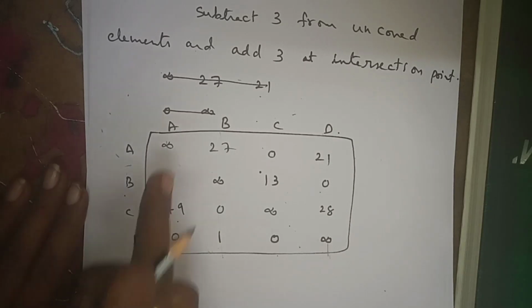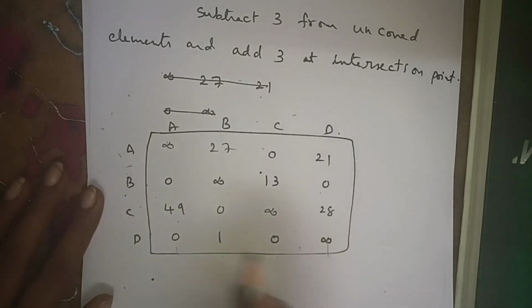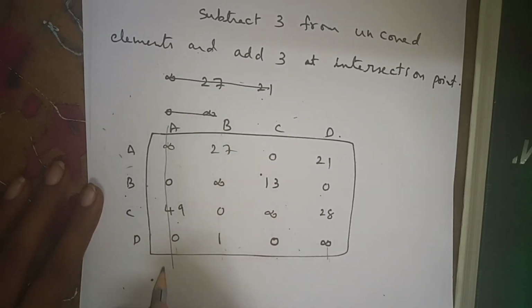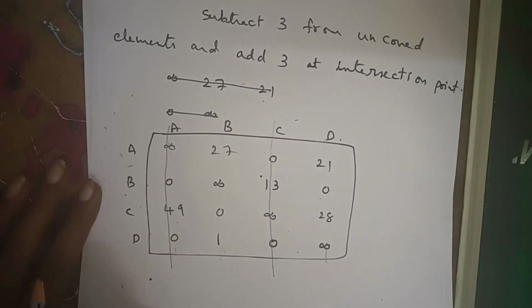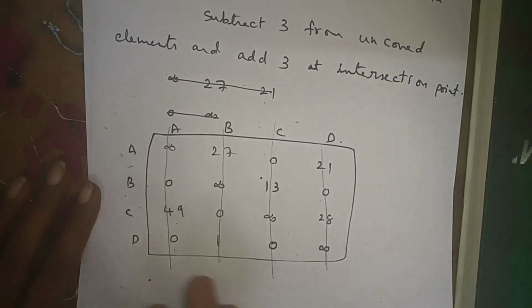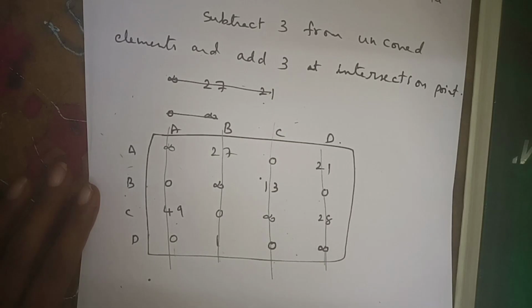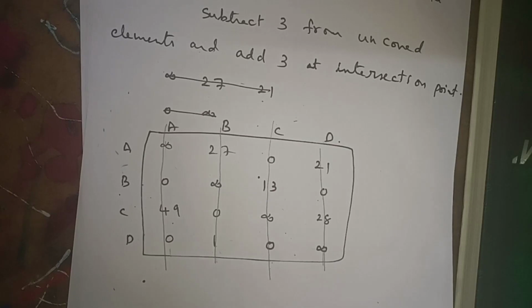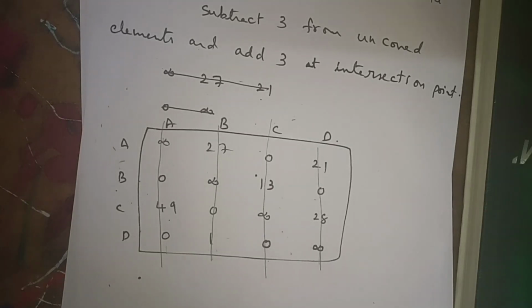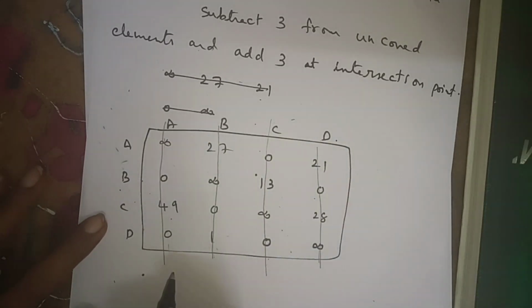So look at this one carefully. Wherever 2 zeros are there, in whatever column, first cancel this one. Here 2 zeros, 1, 2. Now the remaining zeros are only this one, 3, 4. You can draw either vertical or horizontal lines, that is your wish. We have to draw the lines in such a way that all zeros are covered and the number of lines is minimum. 1, 2, 3, 4. Now all zeros are covered, and the number of lines is equal to 4.